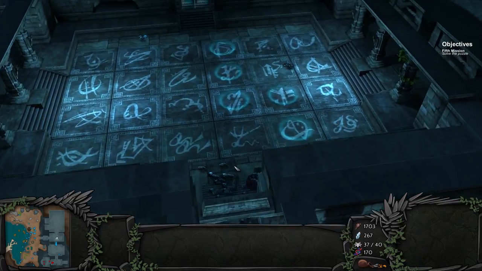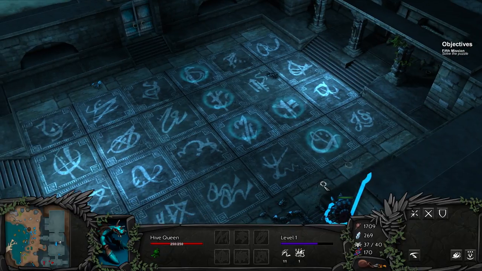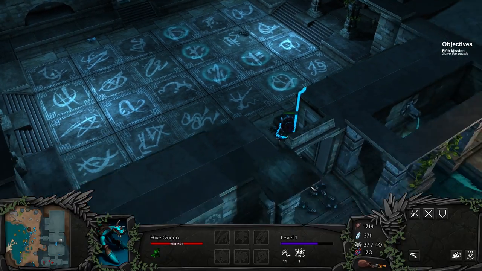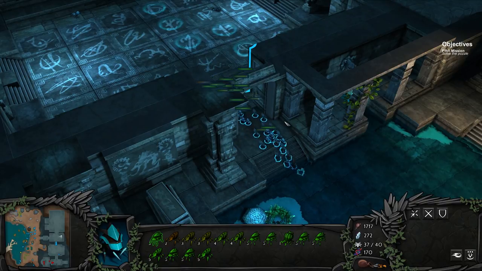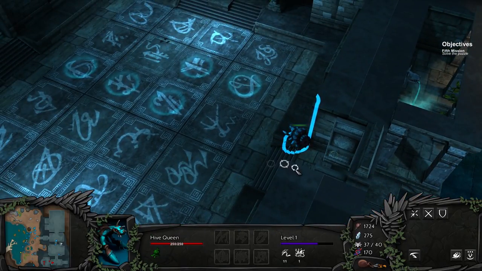Solve the puzzle. Do I need the queen? All right, queenie, let's go. Move, queen. Come on. What the hell's wrong with you, queen? My queen is stuck.